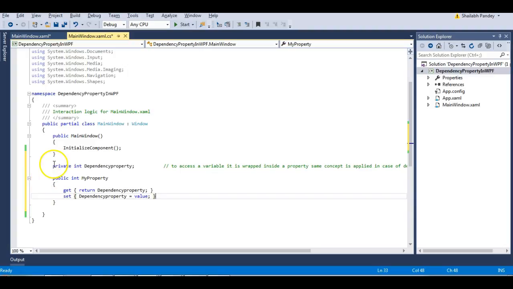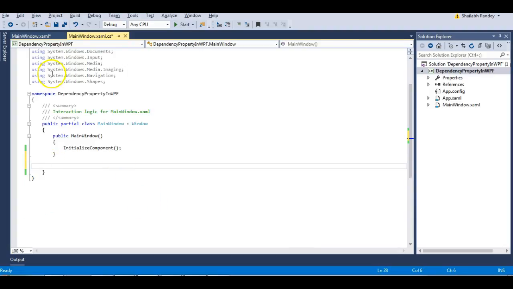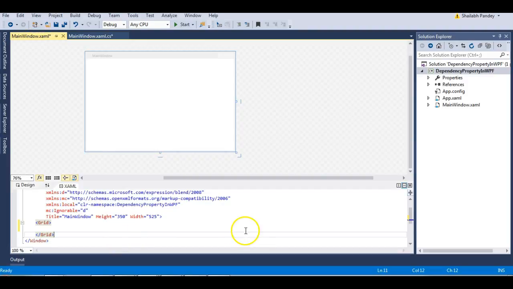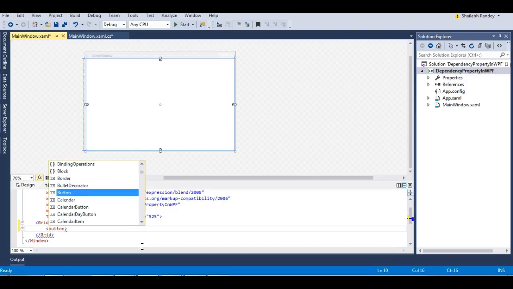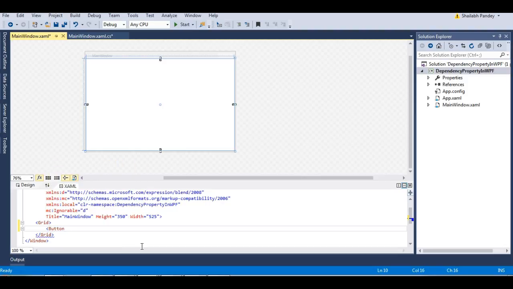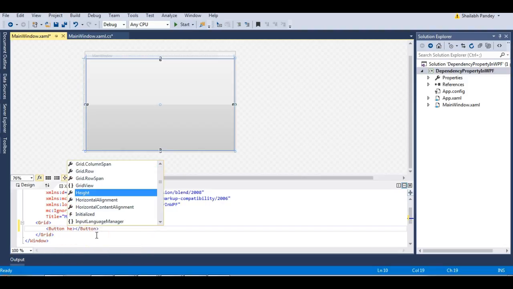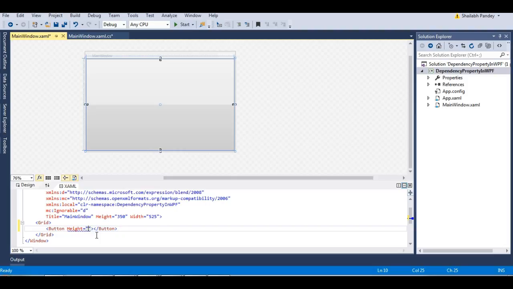So let me delete this. I hope you understood this concept, and let me move to the XAML file of my application and let me have a button inside this XAML. Okay, and let me give some height and width so that my button is visible to you.